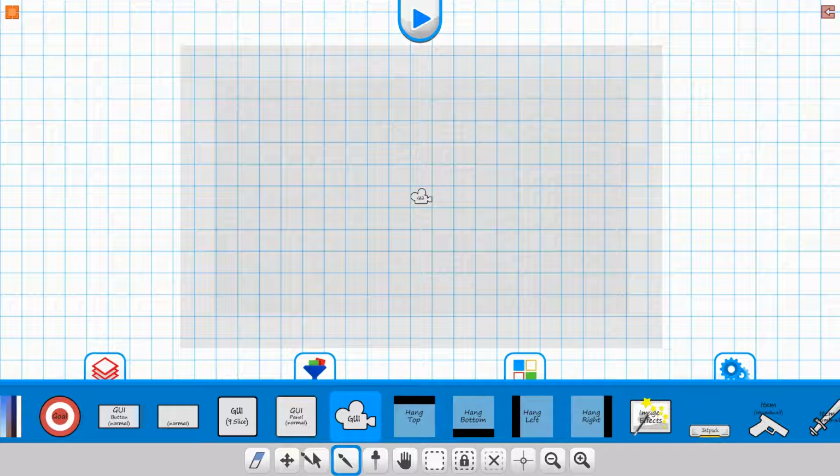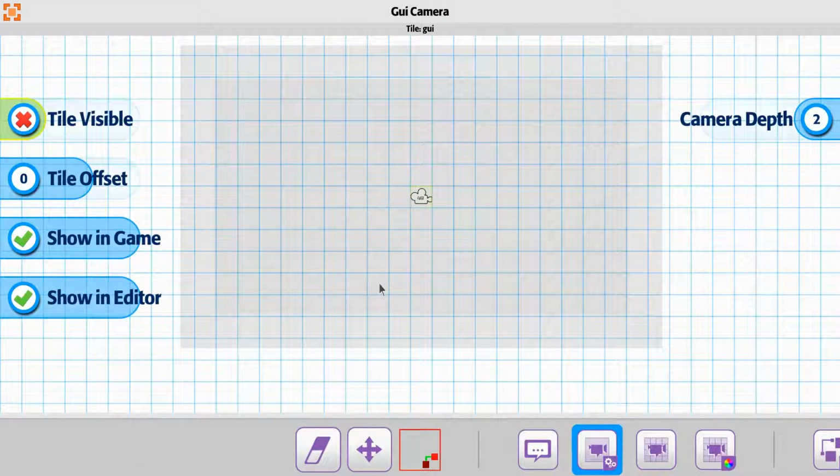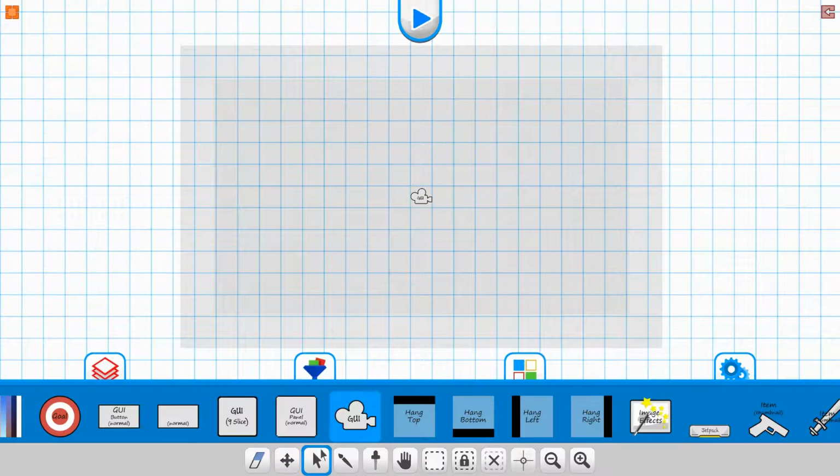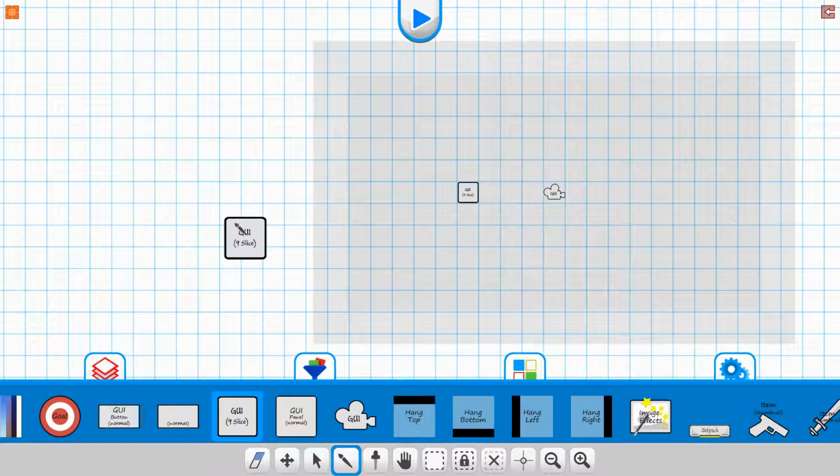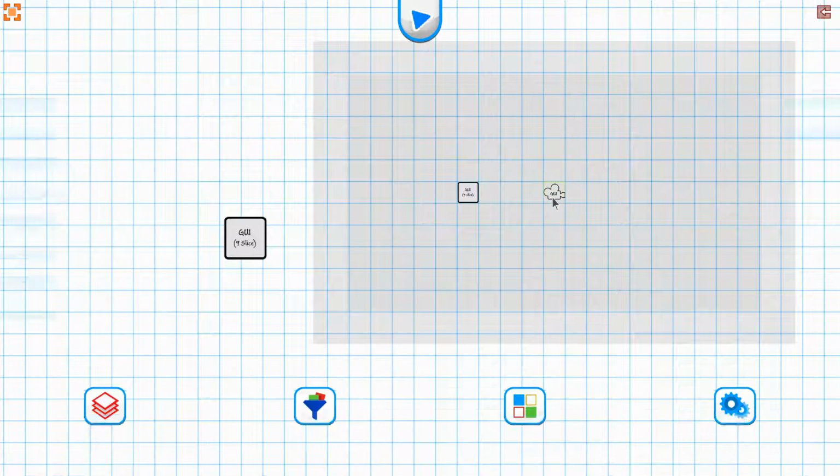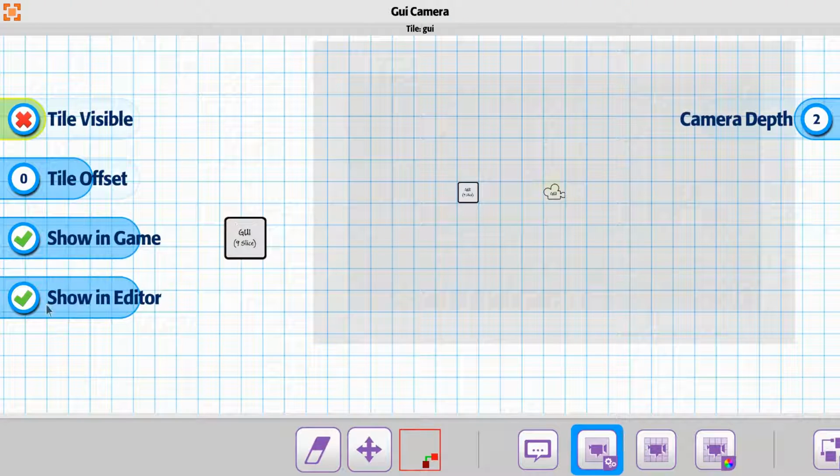But in terms of controls for the GUI, if you click on the GUI camera, you'll have an option for tile visible, meaning this tile, and then you can have the offset to move it forward and backward. The show in game, show in editor is going to be whether you turn the entire thing on or off. We've looked at it before, but just so you can make sure you understand it, here's the GUI on screen right now. So in edit mode, if I wanted to turn it where I don't see this one, you can say show in editor and turn it off this way. We can toggle it back on whenever we want to see it. Show in game, you can use it where it's turned on or off that way as well.